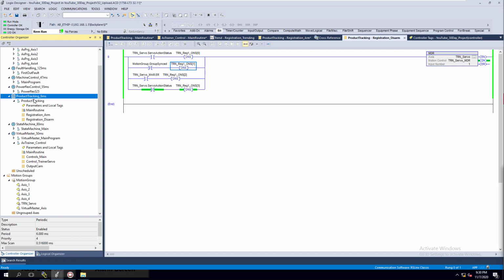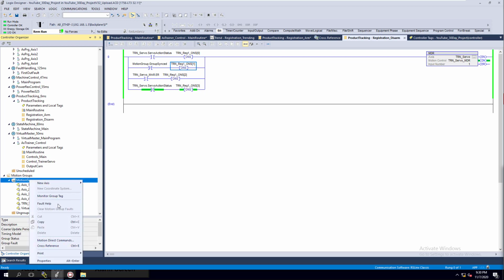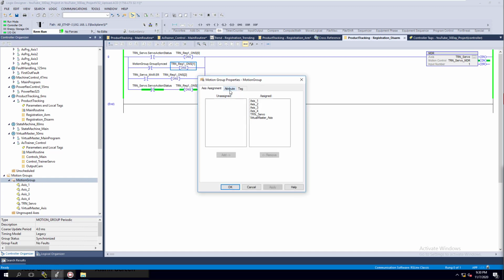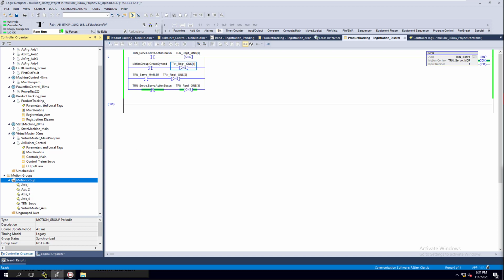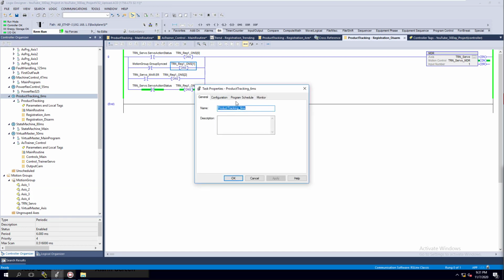Because in a Kinetix 6000 with an L7 processor, and an L6 processor, the way the system works is basically that your update time of your coarse rate of your servos, how many times you're updating your servo data, is going to be every 4 milliseconds. It only takes less than a millisecond, but I'm updating it every 4 milliseconds. Now I'm requesting that data, and then I'm going to scan this specific task, this product tracking. That's 6 milliseconds. And my priority is a 4.